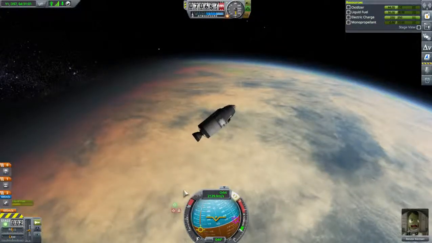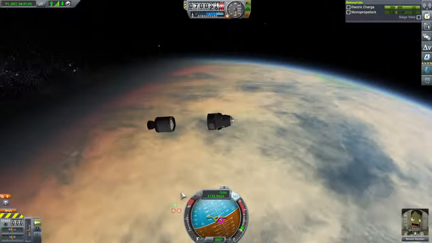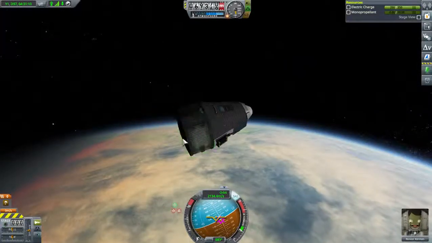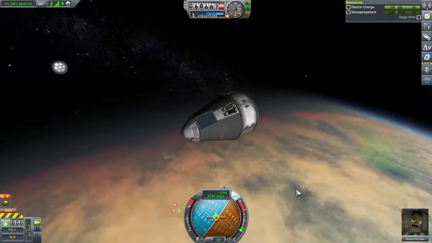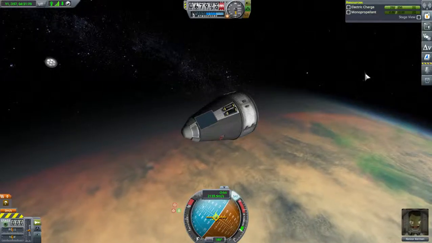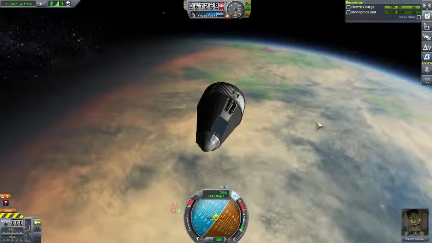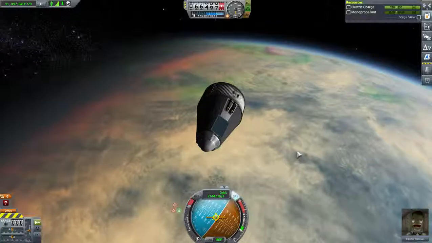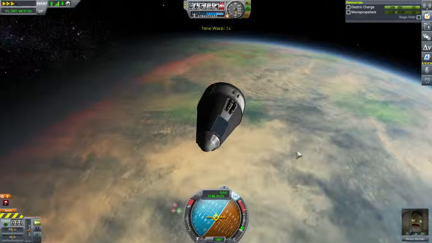So let's turn normal, anti-normal. Do that. We don't have a re-entry shield. He's going to hold retrograde. We have electrical charge, no monopropellant, which is good. We're in atmosphere. The Aurora Borealis effect, shining brightly there. Let's go ahead and speed up time and see what happens.